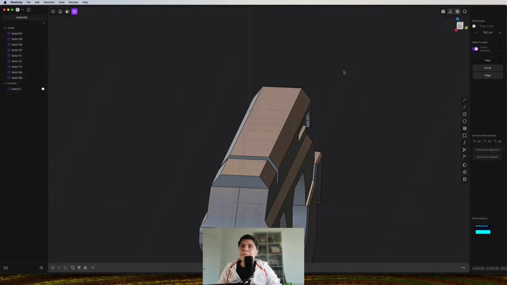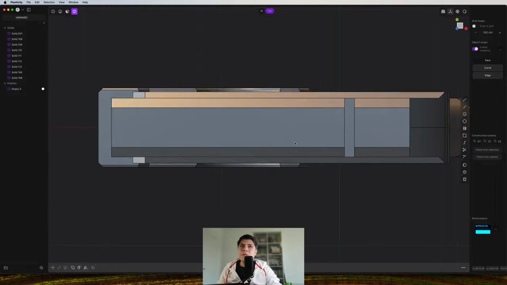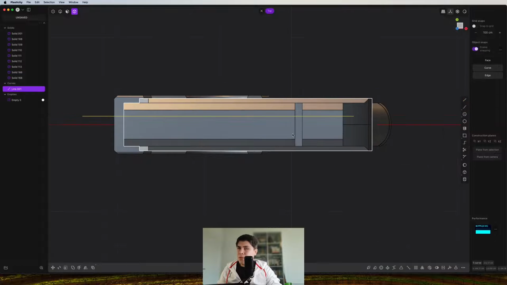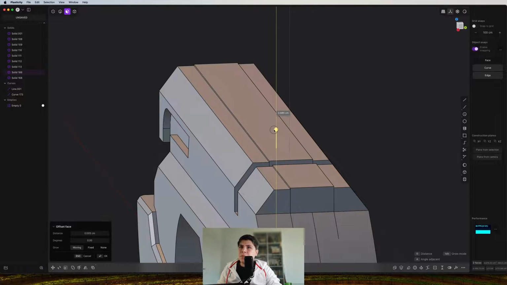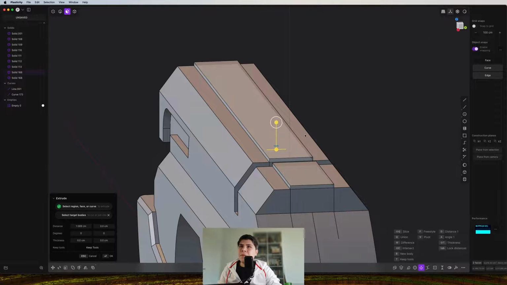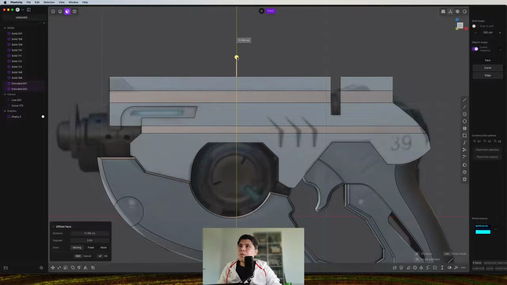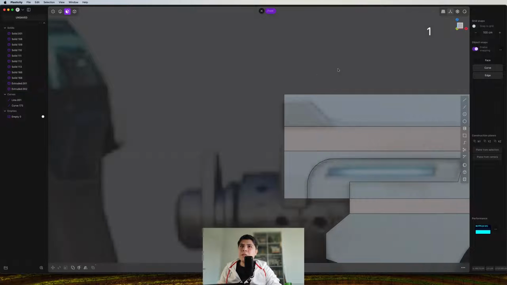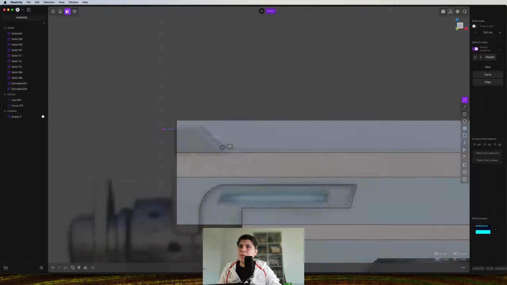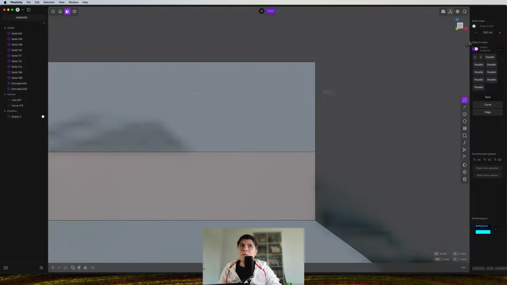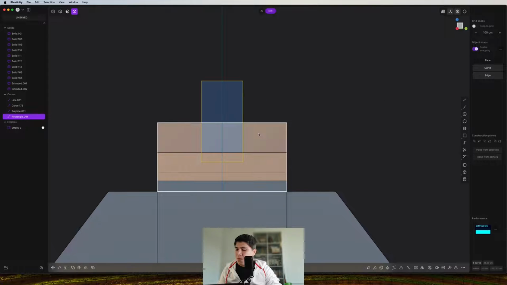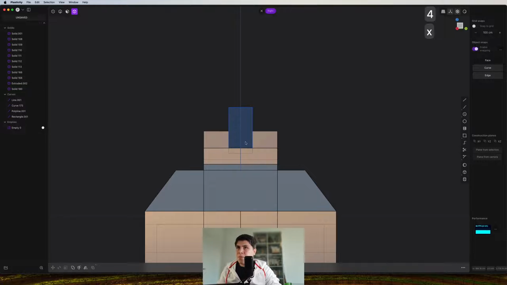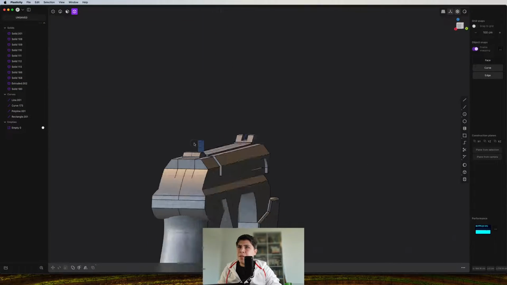Let's try to do the aim. So I go from the top view and I can just draw a line. Okay, mirror it, imprint it, and I can extrude these ones up. As new body, I press B and I have this area. Now I can just extrude it a bit, so I can start cutting. So for example, I cut from here to here. Okay, this I can cut. So now I have my aim.